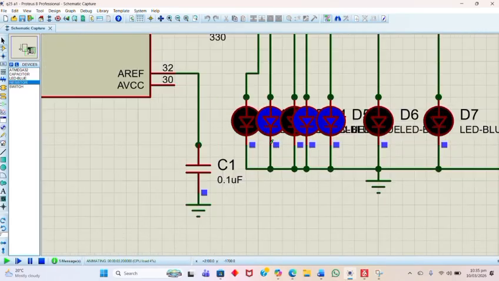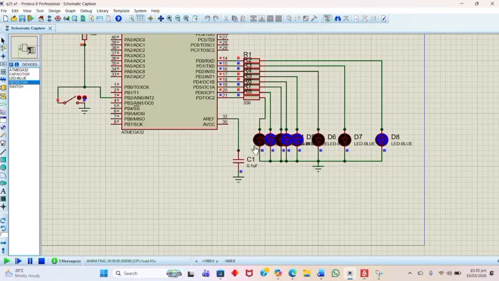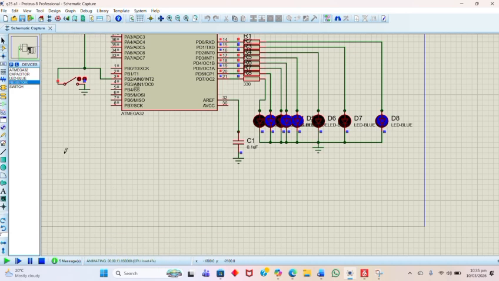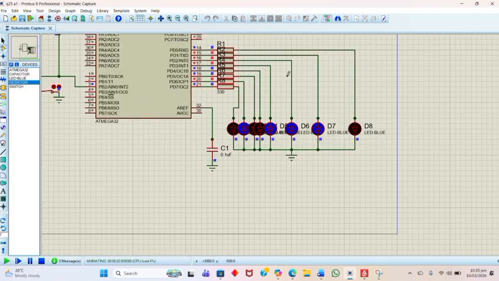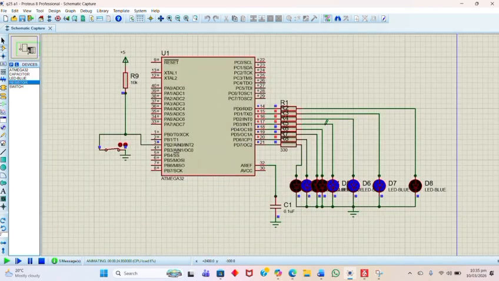After writing the program in AVR assembly or C, the code must be compiled using software such as Microchip Studio or Atmel Studio. When the program is compiled successfully, the compiler generates a hex file which contains the machine code that the microcontroller can execute. In the Proteus simulation, you then open the properties of the ATmega32 and simply upload this file in the program file section. Once the hex file is loaded and the simulation is started, the microcontroller runs the program exactly as on real hardware, allowing the circuit in Proteus to operate according to the written code.